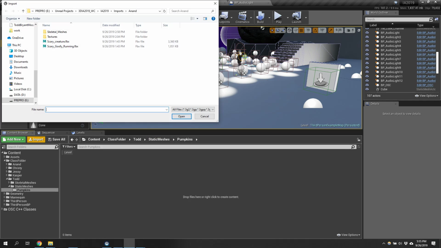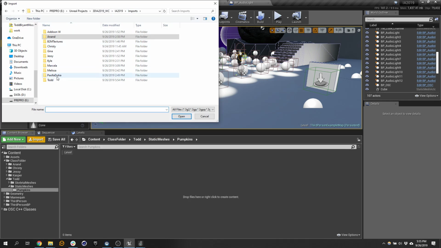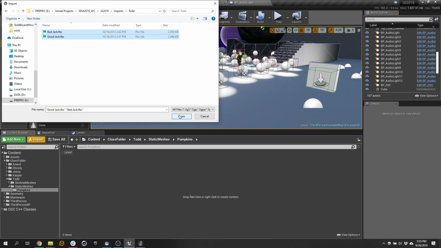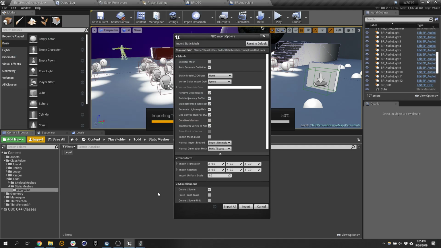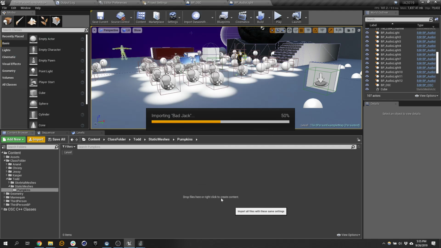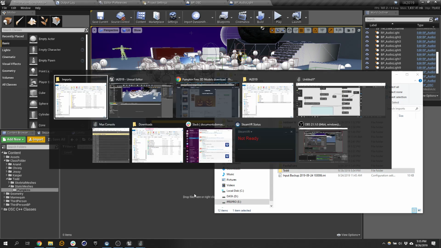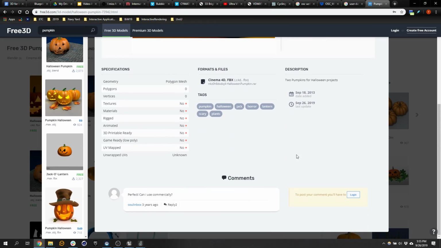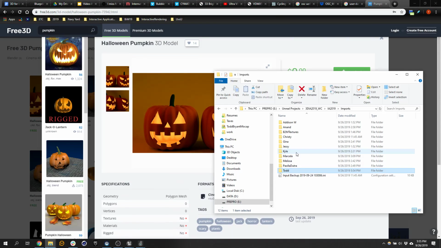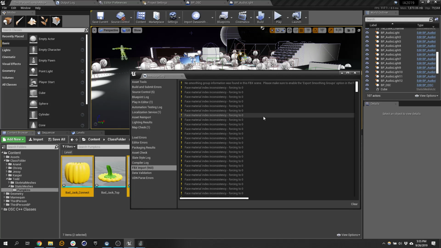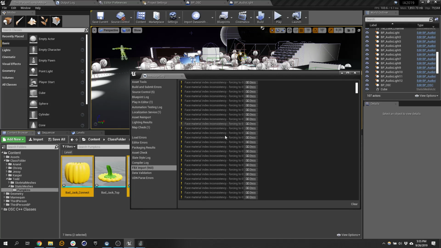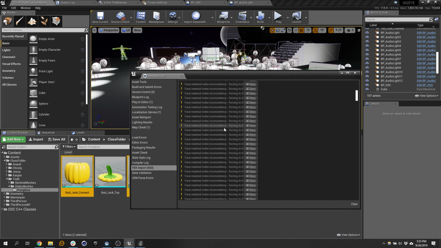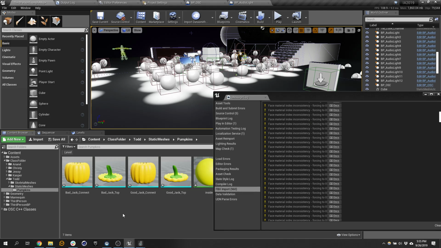And let's import it. Imports. Good jack, bad jack. I'm glad I got both. That's nice. I'm just going to keep it default on static meshes. Now, it's unknown what the polygon count is. I do want to be respectful of polygon count. That's something that's important about running things real time. Yellow is warnings, so it's not that important.